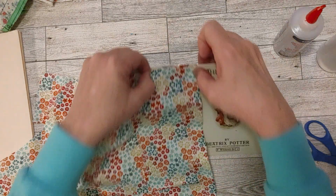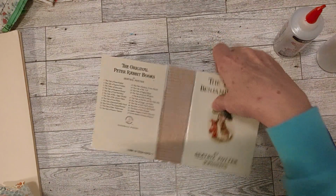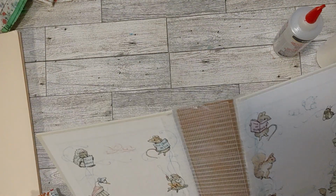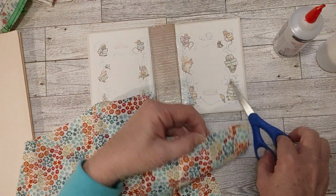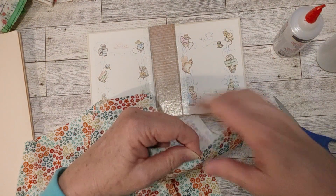And, you know, sometimes I'll leave a little extra, just to, let me see what's inside. Inside is the little pictures. But I'm going to need to cover up my spine, so it will go over those just a tiny bit, I think. So see, I've got my measurement there, just with my finger. I make a little cut right there and tear.